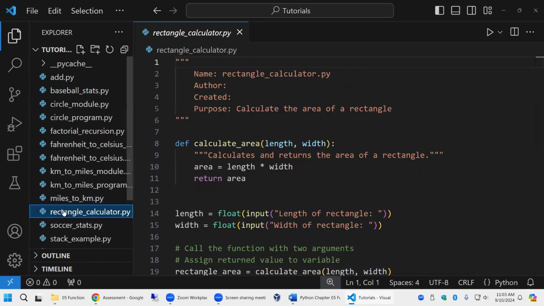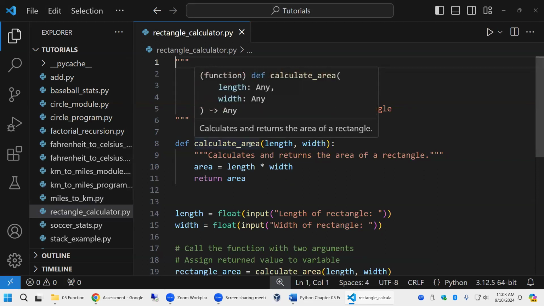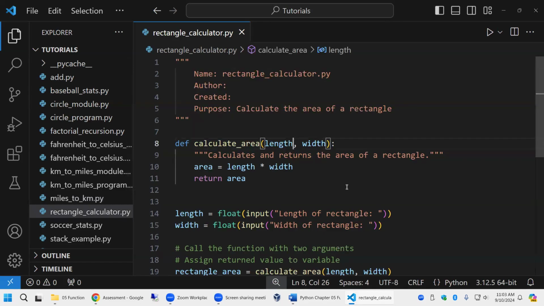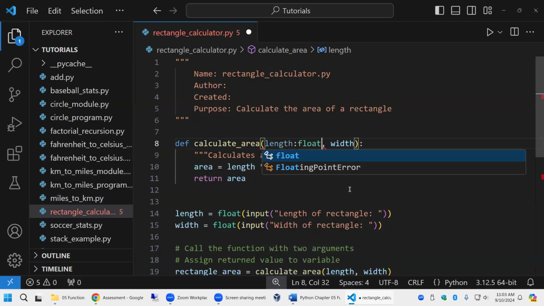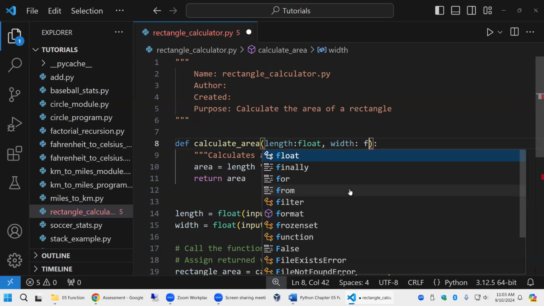The rectangle one, not a big deal. It just has two things coming in. So how many parameters can we have coming into a function? What's the maximum? Two in that one. No, I mean, in any function, do we have a limit? Not that I'm aware of. No, you can have as many as you want until it gets so confusing you don't know what to do.